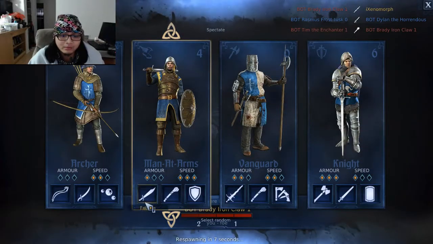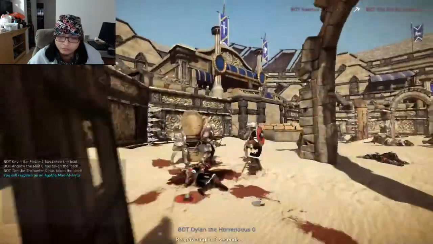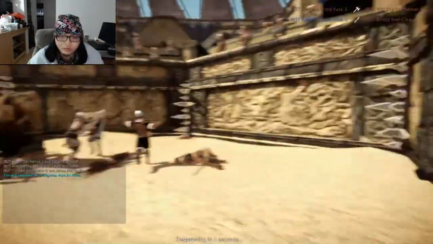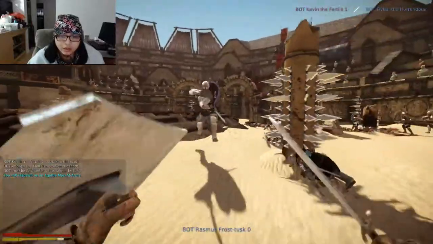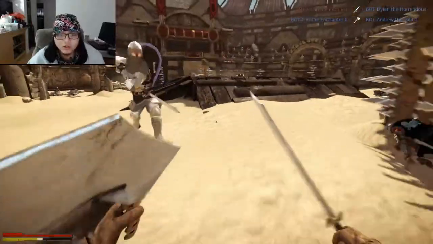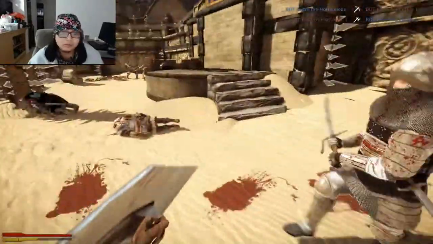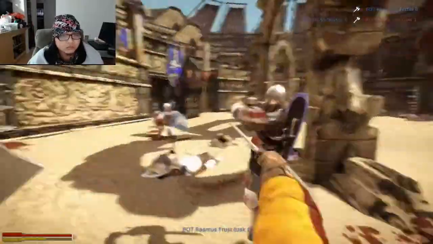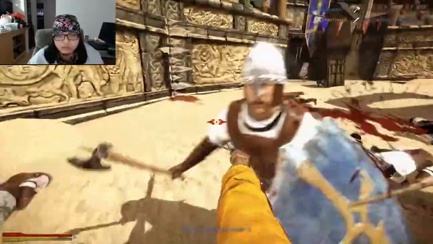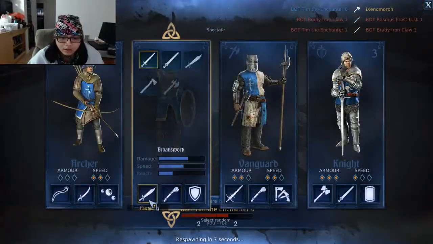All right, man at arms. Let's do falchion. Or falchion, or whatever the hell you call it. So as you can see, I get a shield and I can do this. Whee! That's a dodge. Whee! Okay. That's falchion for you.